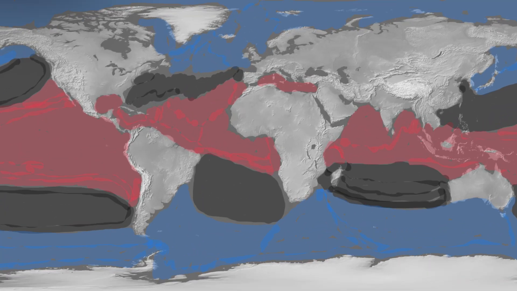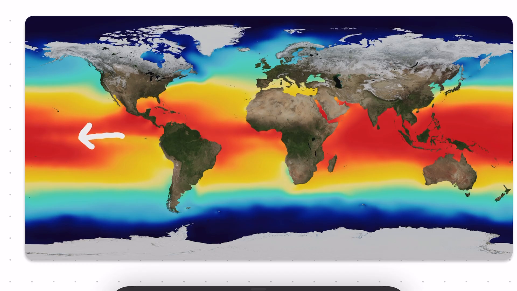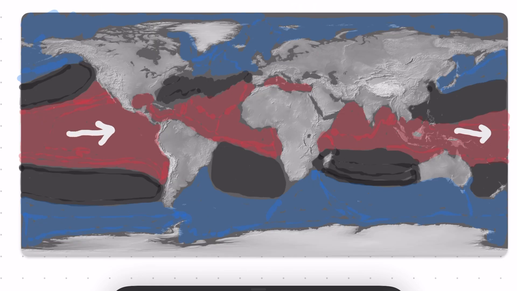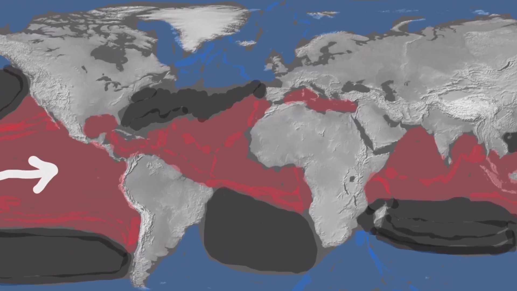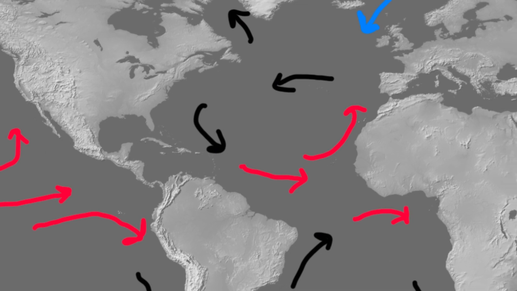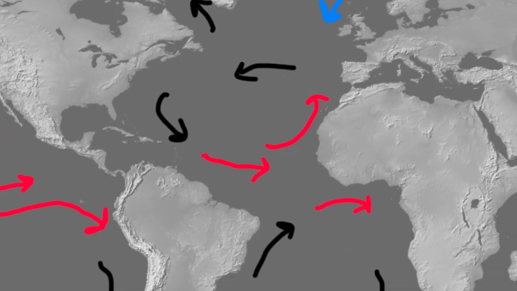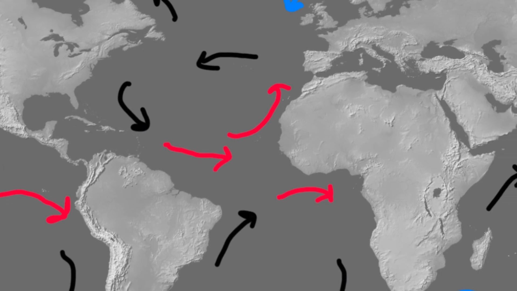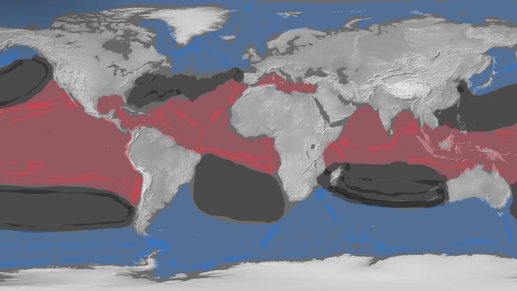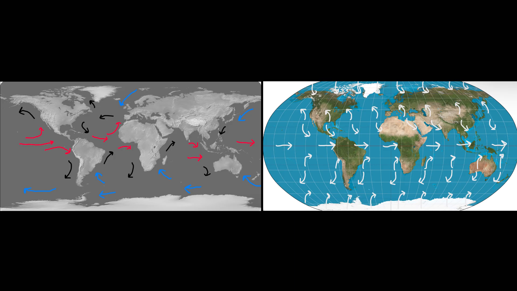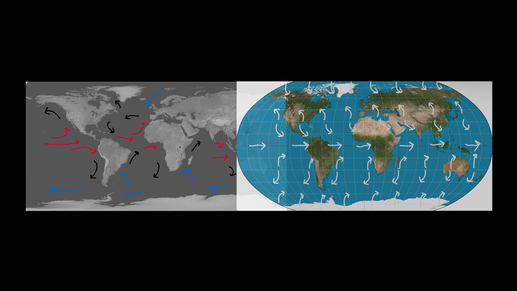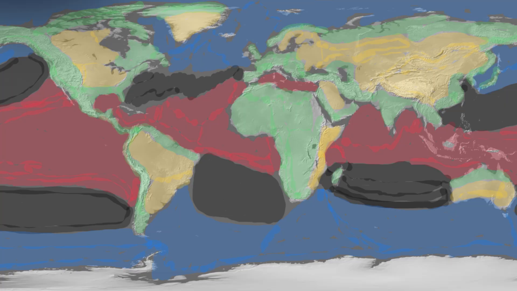One of the big changes is the direction water moves at the equator. Today it moves east to west, leaving the eastern part of the Pacific cooler and the western side more hot and humid. But if you flip the spin of the planet, this will be inverted. Also, the Gulf Stream is completely different — we still have warm water leaving the Gulf of Mexico and Caribbean Sea, but instead of heading to Europe, it moves southwest towards Africa. The temperature of the water affects broader temperature, but it also has a huge impact on moisture availability. Combining ocean currents with wind direction gives us a good idea of where deserts will be located in this new reality.